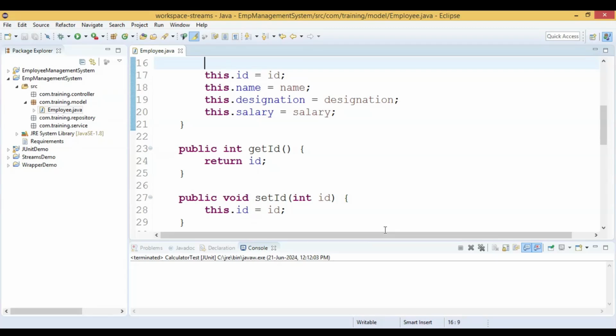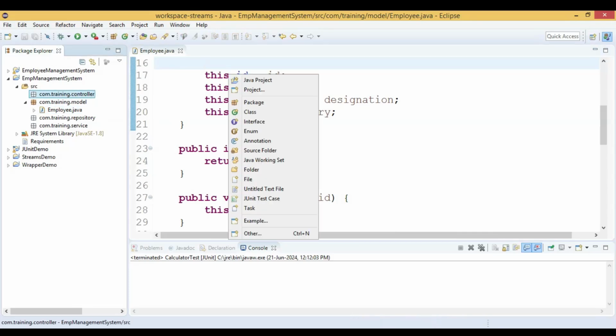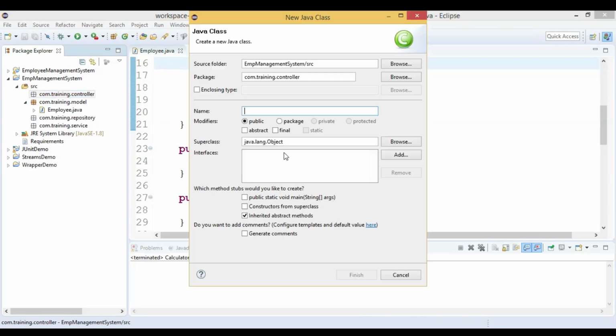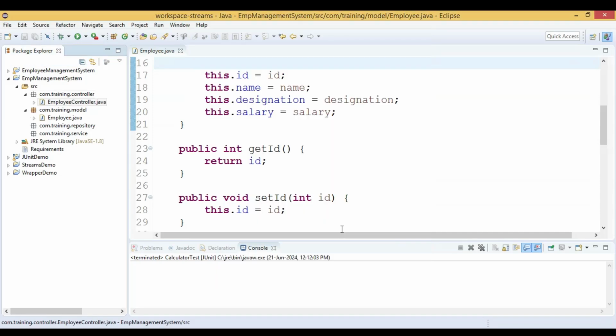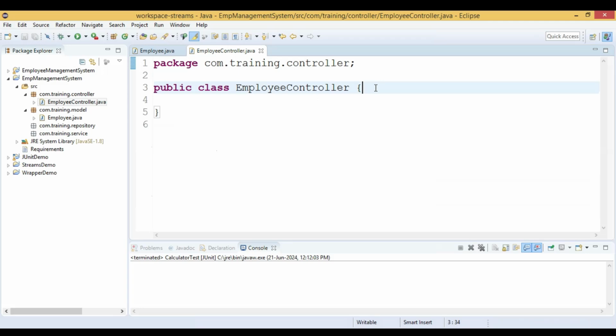Now let us create a controller class, EmployeeController, inside the controller package, and inside it let us have methods for each functionality.